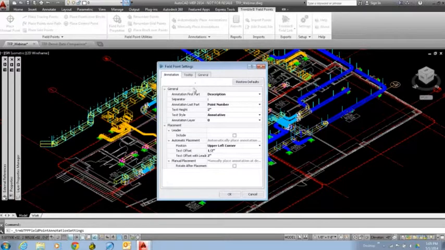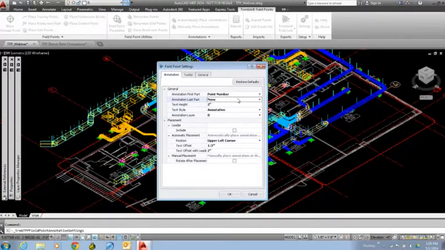So just looking at the overall annotation settings that I have here, I have the ability with each of my points to provide an annotation in two parts. I have a first part that is by default set at description, and then a second annotation part that would be the point number. I have the ability to change those if I don't like that format for displaying annotations with my points. So if I select my drop-down menu here, I can change the description to point number. And if I don't want to show any annotation for the second part, I can go into the drop-down menu there, and I can either switch it to description if I want description as the second part of my annotation, or just place it at none if the only information I'm really interested in seeing is the point number.